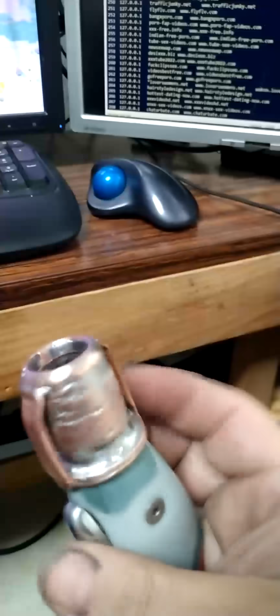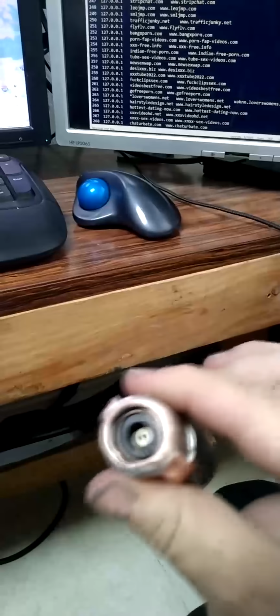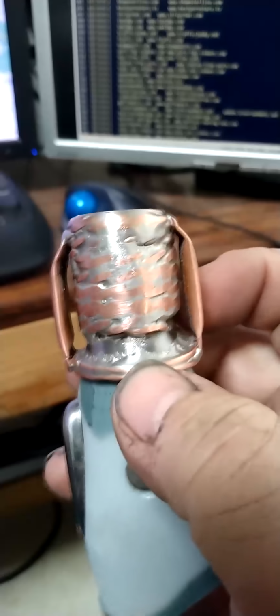And another torch, the one I actually do most of the work with. I just did this on it because the tip would get very hot, and so I added this piece to soak up the heat. And I'm probably going to continue on with this and make a covering for this.